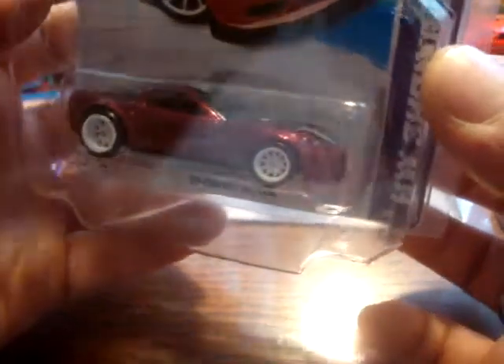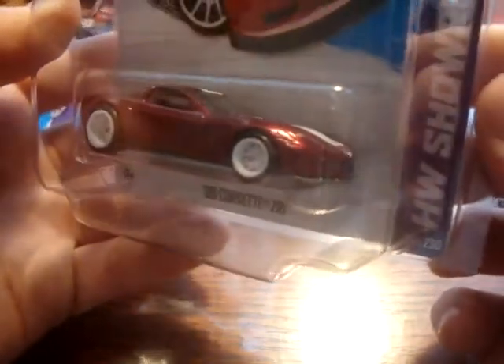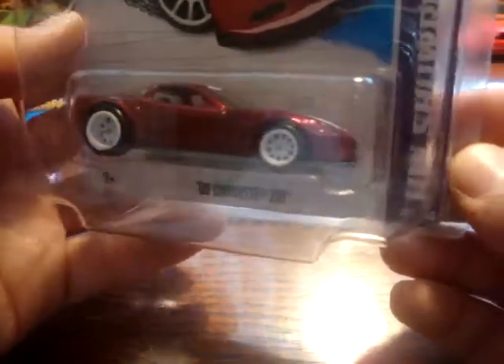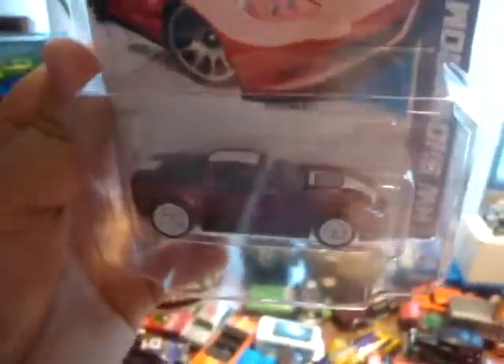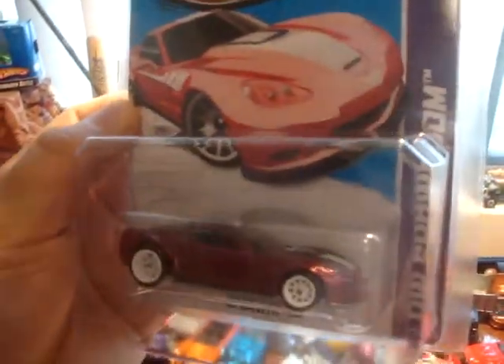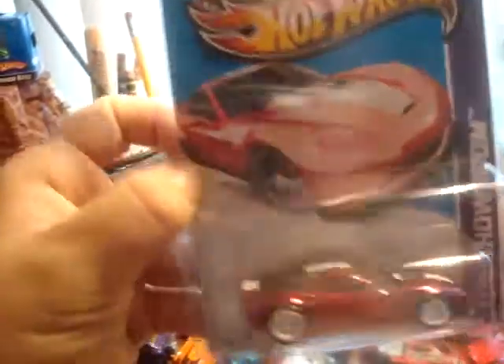I picked this up for $19.99 buy-it-now. I cannot imagine what this thing would have cost in an auction-style listing. I saw an all-large-wheel error of this car go for $106, and an all-small-wheels version go for like $40-something. The errors on this are pretty extreme. This is the best error that I have — no side tampos, just a nice clean single solid white stripe down the center. A lot cleaner than the other Supers with the side graphics.